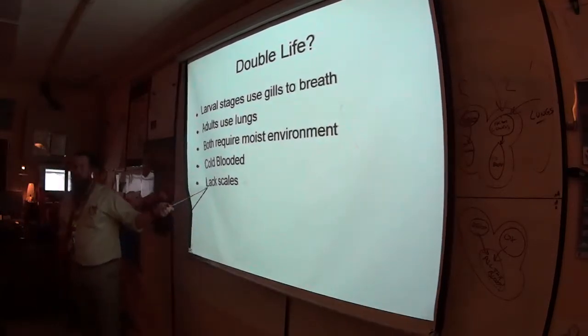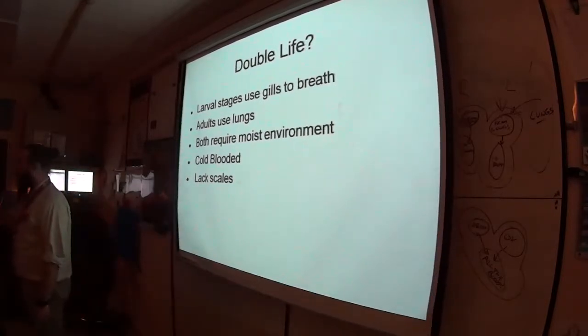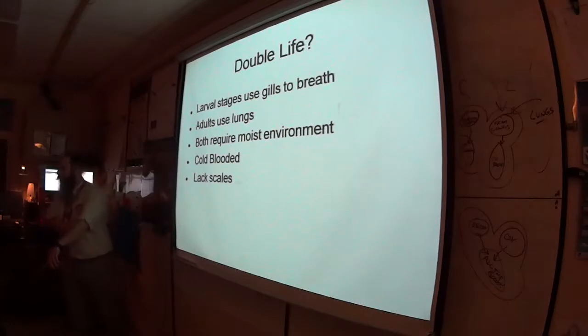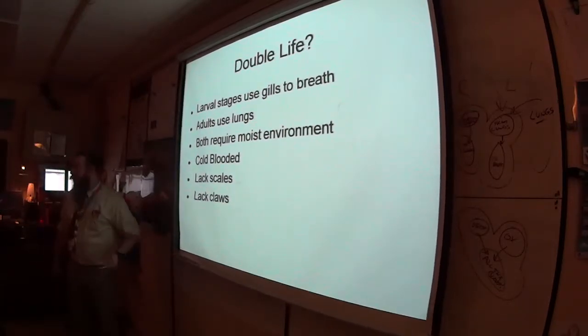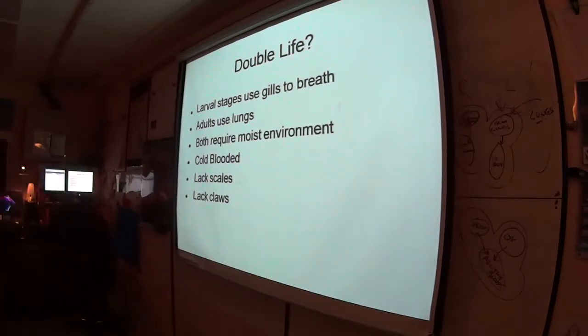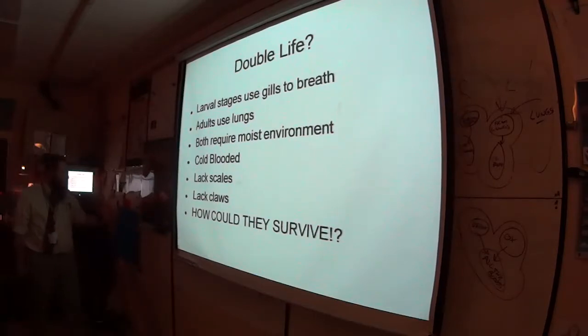The reason their skin is not waterproof is because unlike reptiles, they lack scales — scales are waterproofing. Even the way our cells lay on our top layer of skin is kind of scale-like. Amphibians also don't have claws. No claws, no scales, they need to be in, on, and around water pretty much their whole life, especially for reproduction. They can't maintain their own body heat.